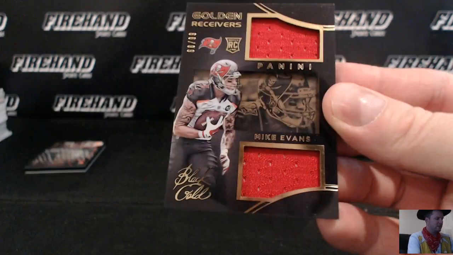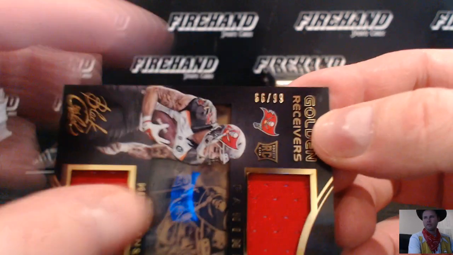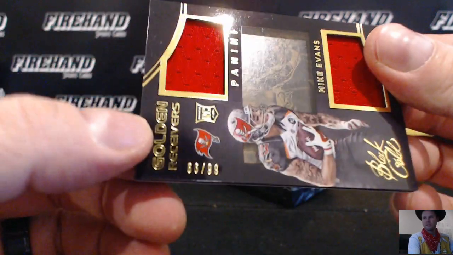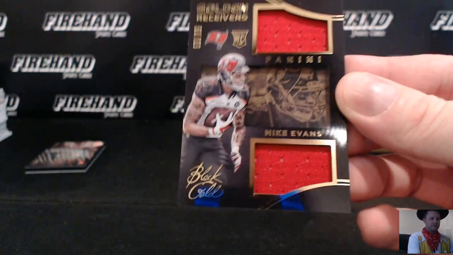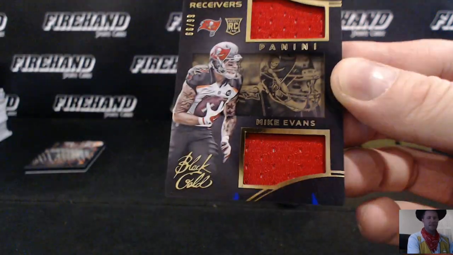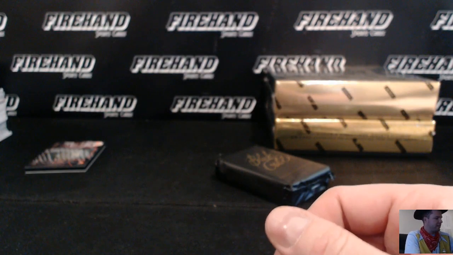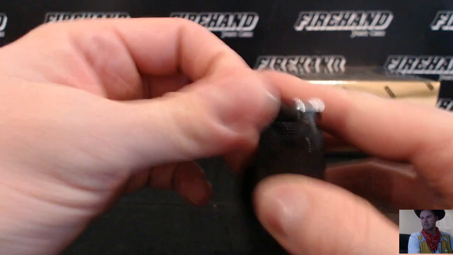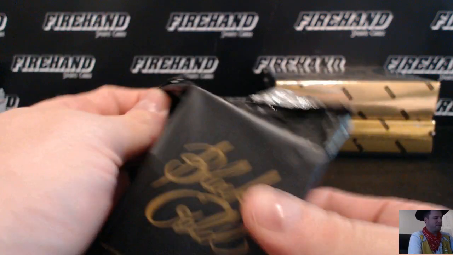We got Mike Evans, double jersey for the Bucks. You can't really tell the numbering because it's... Actually, it doesn't really matter what I do. It says 66 of 99 this way and 66 of 99 this way, so I guess it's 66 of 99. Even this way, it still says 66 of 99. That's pretty crazy, right? The Bucks, Brady Aggie. Sleeping, Bucking Broncos fast asleep, man. Long day.